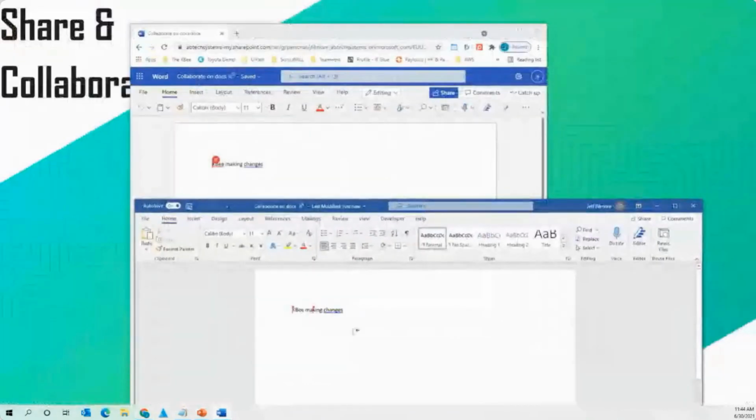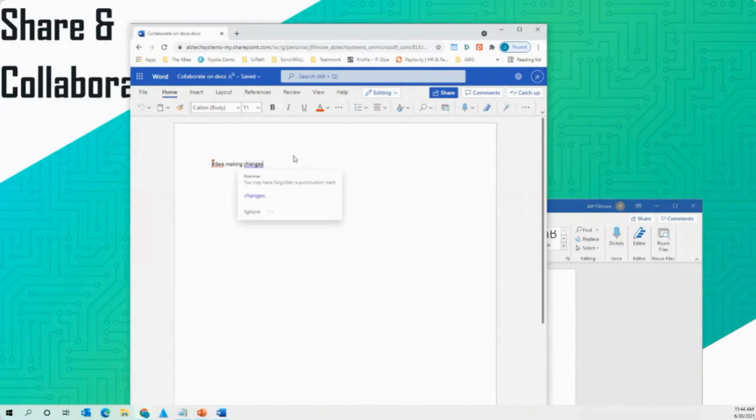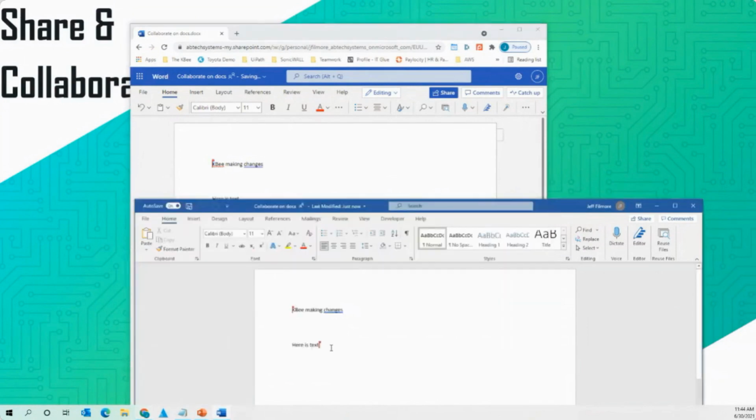So now both of these people are in the same document at the same time. Let's say this person I share it with is making a change. They're adding sentences. I could see in real time what they're typing.